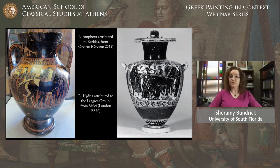As Warren Moon already observed back in 1983, the majority of surviving vases with this theme had been exported to Etruria, especially amphorae and hydriae. Even more specifically, Vulci received a lion's share of apotheosis by chariot vases, with just over 30 in my research corpus known to come from that site, although hardly any with documented context, and probably many more among vessels with unknown provenance. Vulci actually received the lion's share of shoulder hydriae, like you see on the right, in general coming from Athens, this shape having a strong local appeal, which traders and Athenian workshops sought to satisfy. And by the way, the shape there on the right would be the approximate shape of the fragmentary example from Jena.